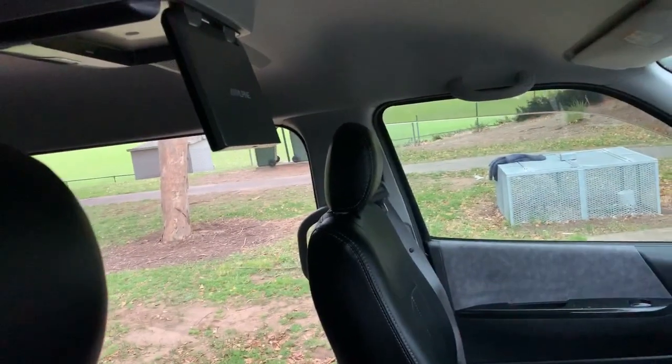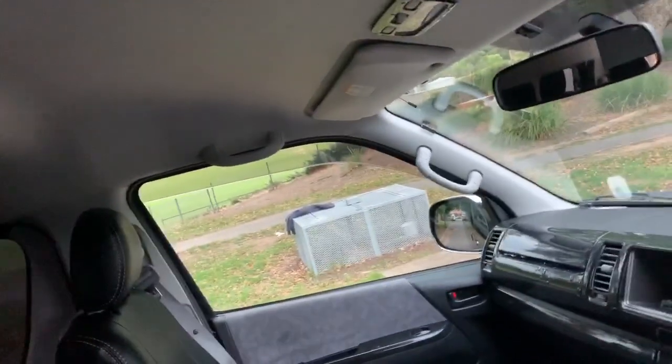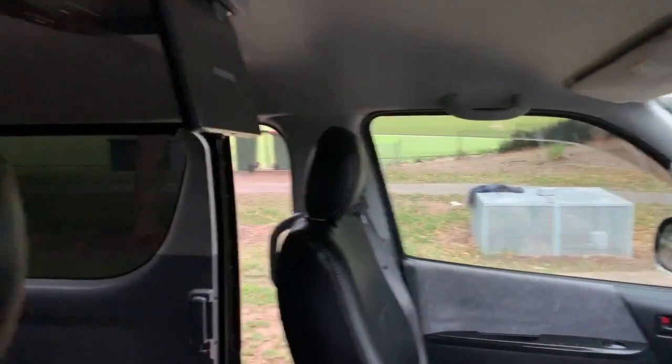Factory Hiace floor mats, it's got a movie player in the back, a reverse camera, electric windows. This is an electric side door — you just press this button here. This is a fantastic feature when you get clients, kids, grandma and grandpa — fantastic. Press the button again to let them out.